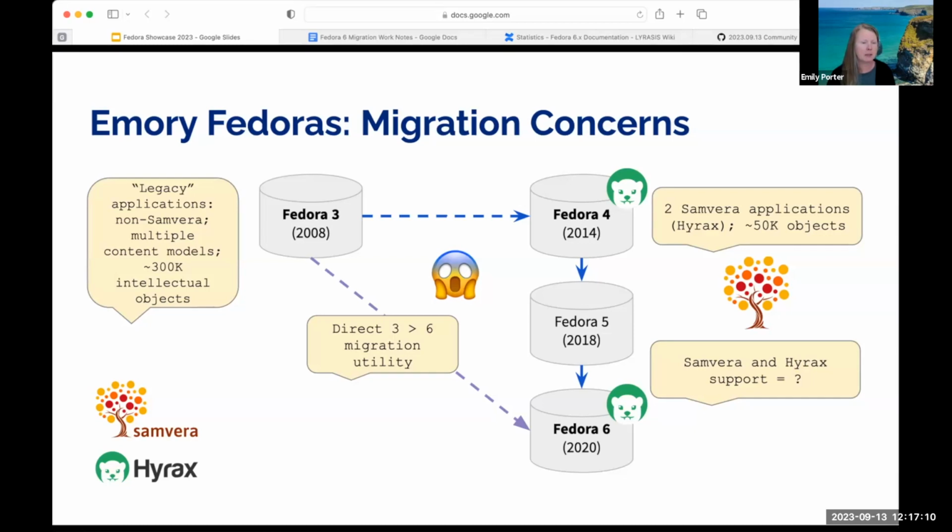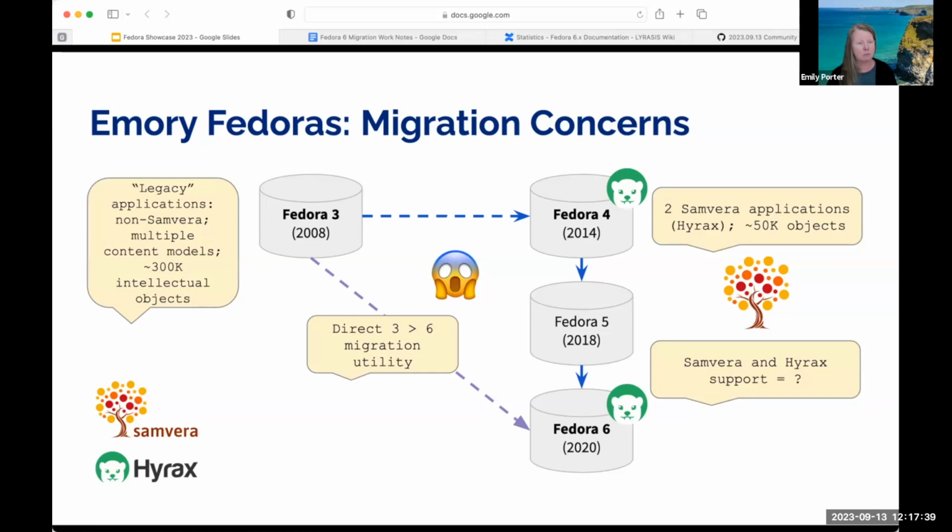And so what we're really focusing on in this presentation is how do we get our Fedora 3 managed content not only into Samvera, but ultimately, we really want to get everything into Samvera with Fedora 6. And so we're very glad that there's work in the community happening. And John Dunn was just presenting about that working group that's coming up.